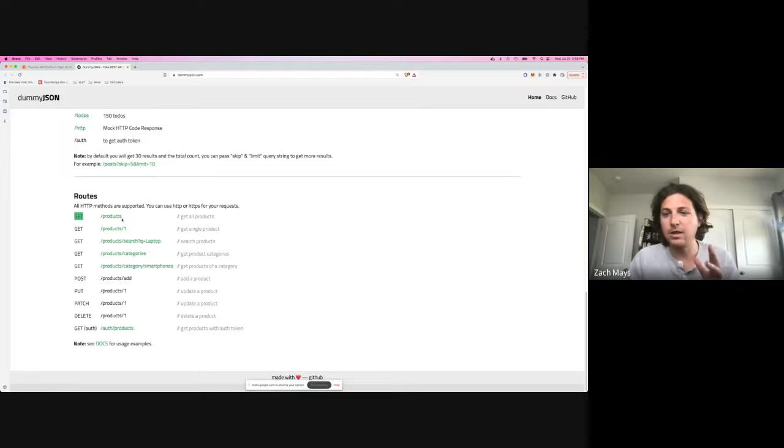So if you were making a to-do app and you wanted to get all the to-dos in the database associated with your user, the URL could potentially be /todos/user ID/1 or something, which would be your user ID.